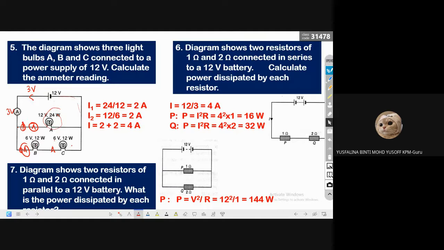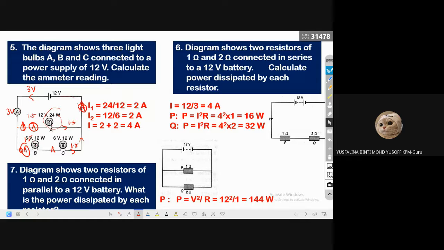As long as it says use the same bulb, then you can divide. Let me change the question: all 3 bulbs are the same. So if there is 3 volt here, this one should be 1.5, this one should be 1.5. Then 1.5 flows here and this one also flows 1.5. After that, they join back here, so this one goes here and the one below also goes here, and then we join back.